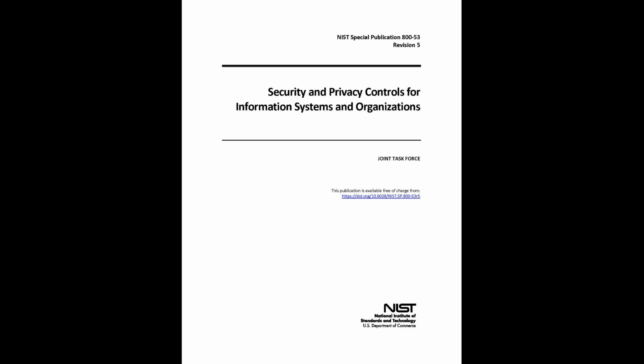After a disruption hits, how do you actually get systems back up and running? The recovery part. CP10 system recovery and reconstitution is in the source. Yes. CP10 addresses the crucial process of returning systems to a functional state after an incident or failure. The control requires providing for the recovery and reconstitution of this system to a known state, presumably the secure and authorized baseline state we talked about under CM, within an organization-defined time period. Okay. And this time period must be consistent with the system's defined recovery time objectives, RTO, and recovery point objectives, RPO.